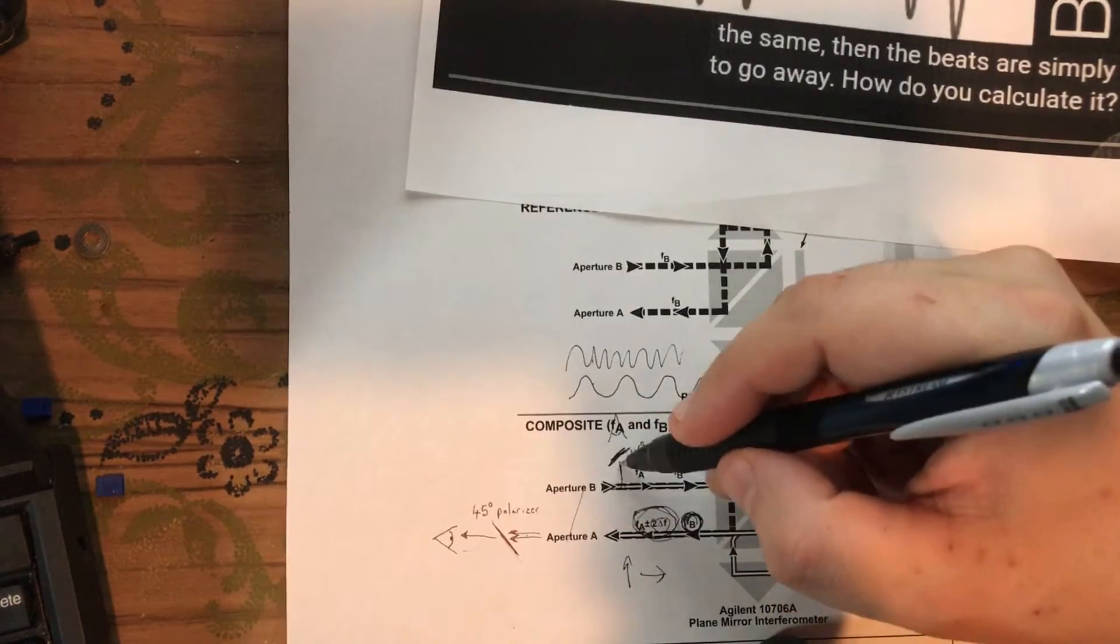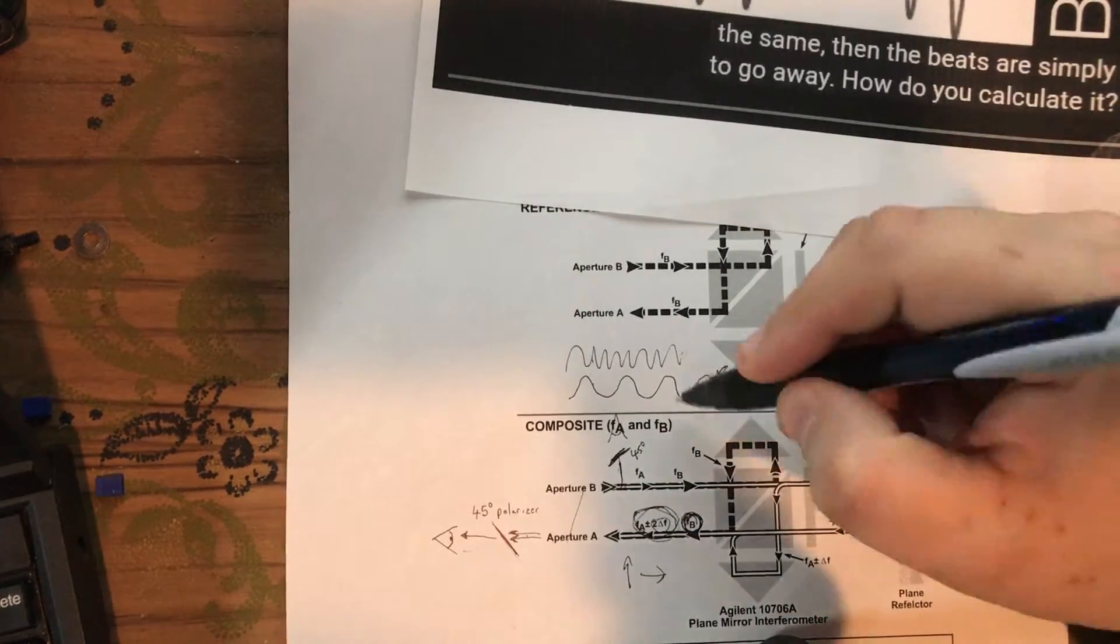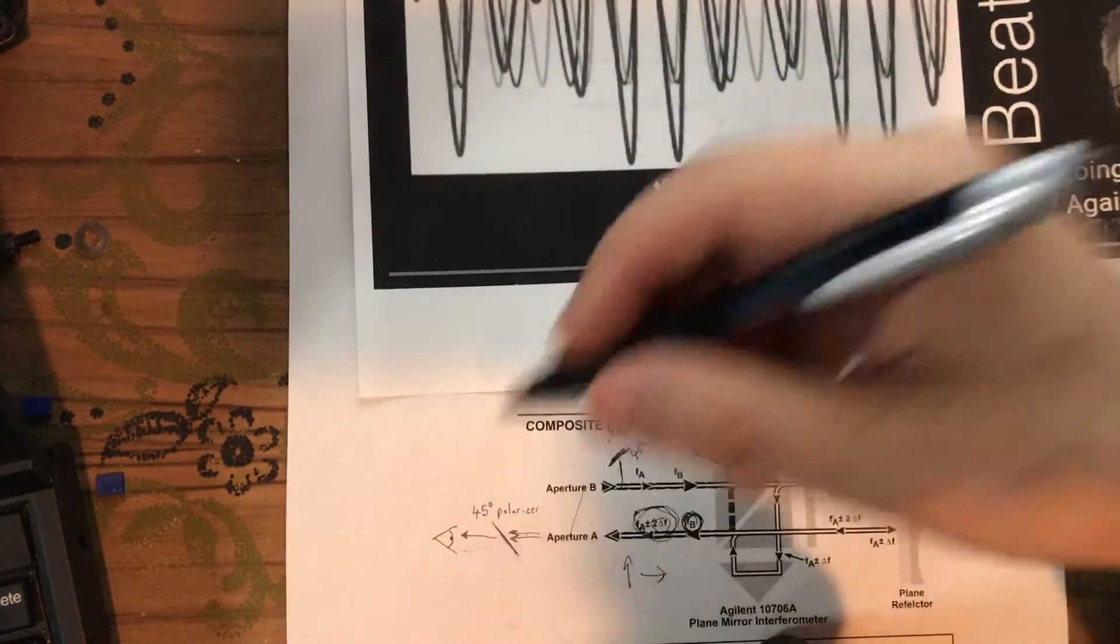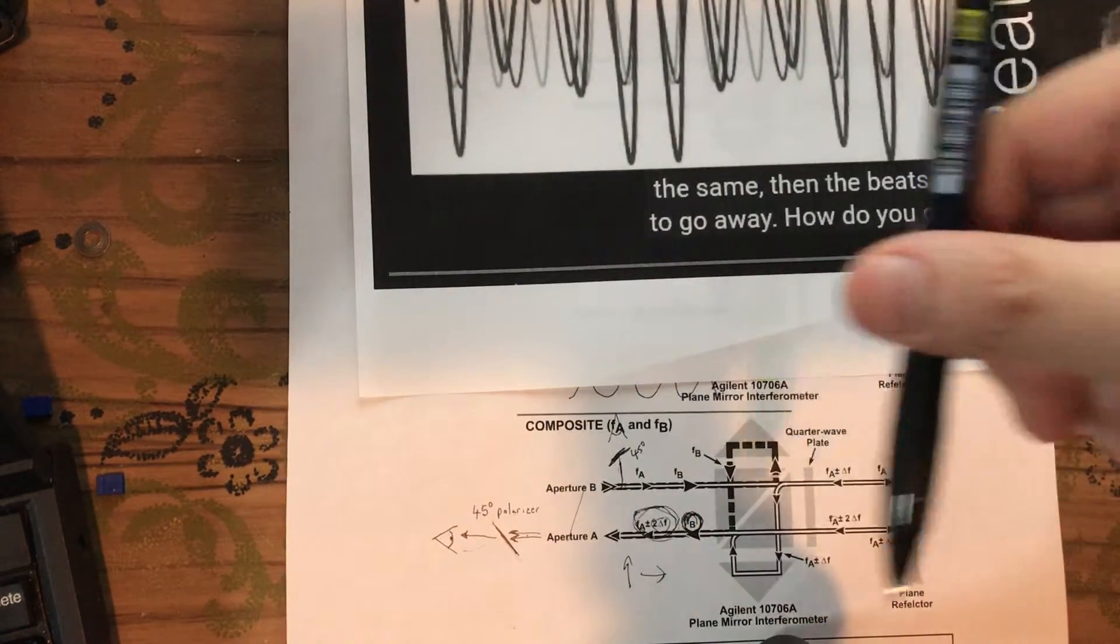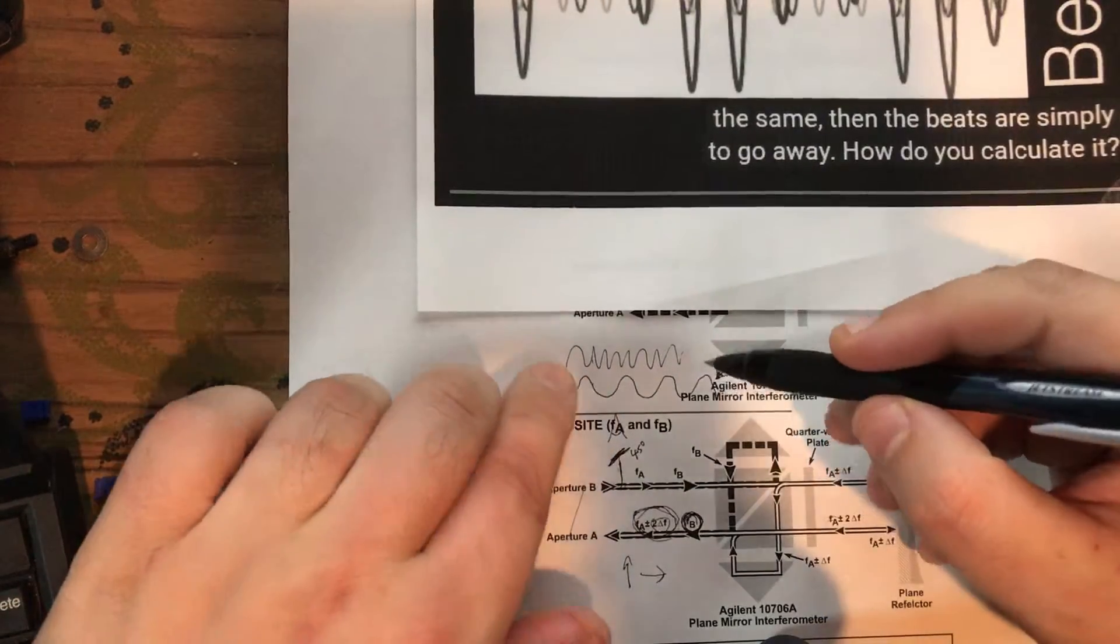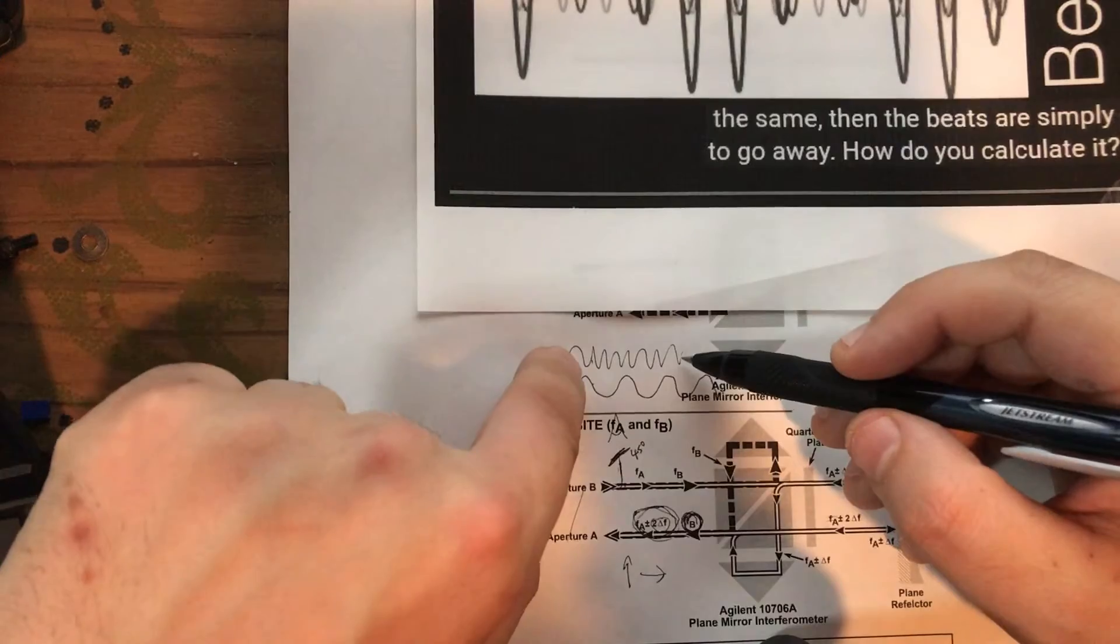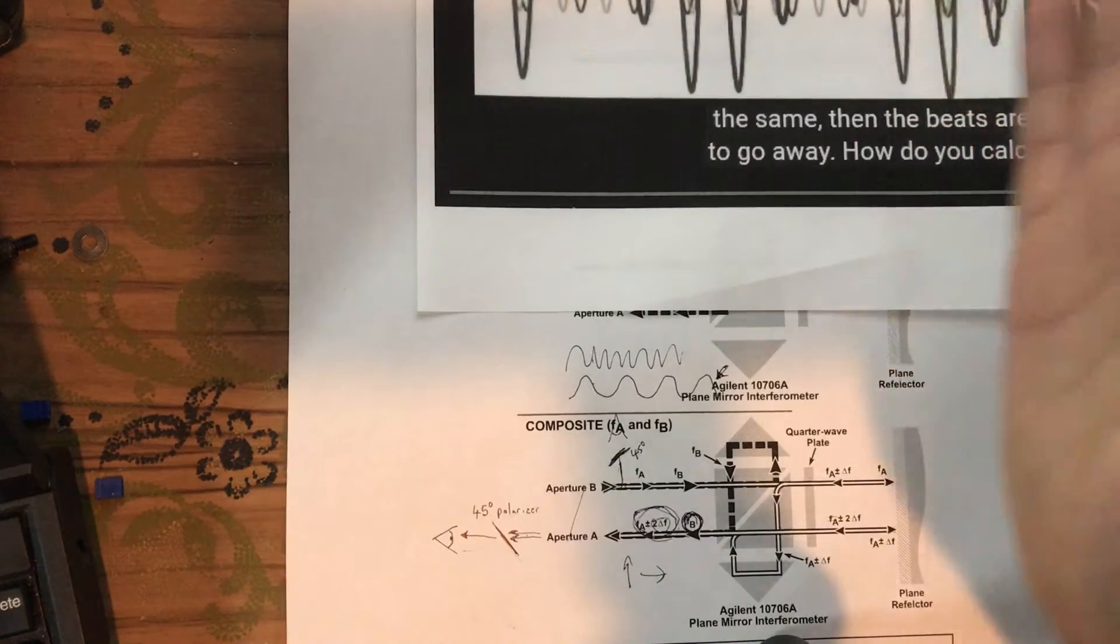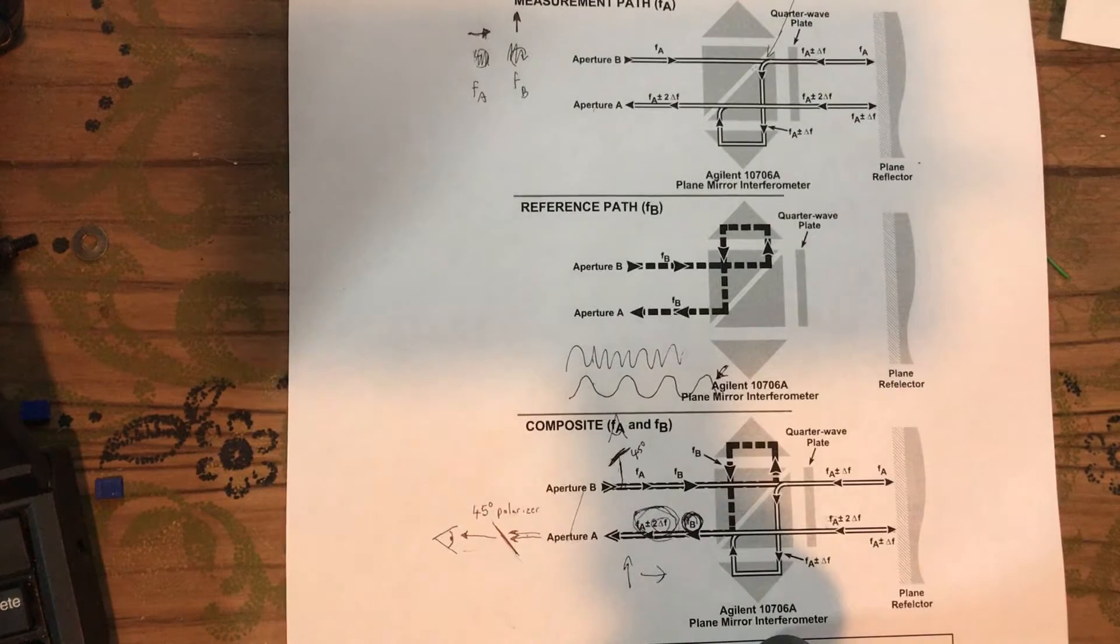You've got your original reference signal which is captured inside the laser - it's looking at the original beat frequency difference between these two lasers. And then at the receiver it's looking at the doppler shifted difference between these two lasers. So you've got this reference one and then this other one that will be a little bit faster or a little bit slower depending on whether the mirror is moving towards you or away from you. That's my understanding of how it works. I'm sorry if the explanation was not particularly clear, but I think at least I understand it and I'd really welcome further comments, so please get in touch.